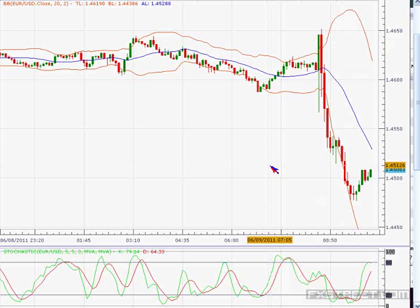Now, I think the markets were expecting that he was going to be a little bit more hawkish and try and put a little bit more pressure on EU policymakers to get a handle on the Greek debt crisis and, as a result, the entire euro debt crisis. But he wasn't that forceful about it. So the market's thinking, maybe this rate hike coming next month that everyone's been anticipating isn't such a done deal. Those are the kind of things we're looking at as we go through. I'm going to answer your questions as we go through.